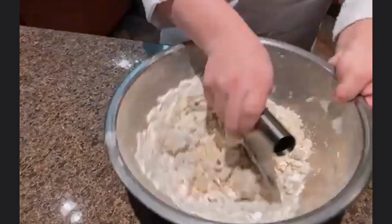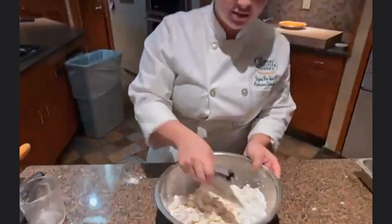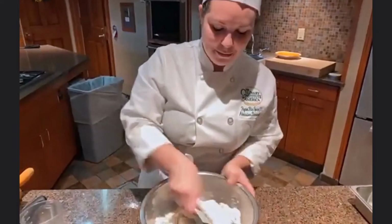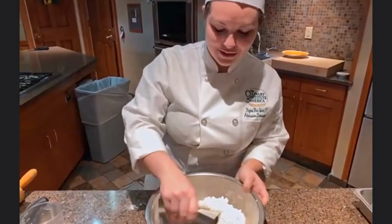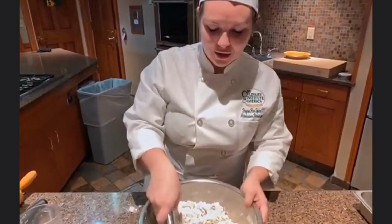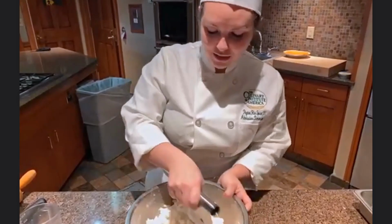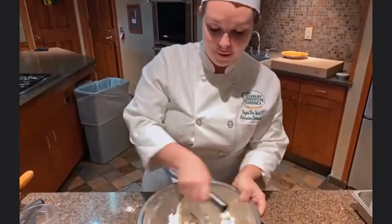And so many people get intimidated by pie dough, but as you all can see, it's a really easy process. It's just knowing your ingredients and how to work with them. And Pie Day is one of my favorite parts of our fundamentals class. It was such a good time because we literally made all kinds of pies, from custards to fruit pies to these pie fillings like pumpkin pie. And we used the same exact pie dough for every single one of them. So this is perfect if you want to make any kind of pie.